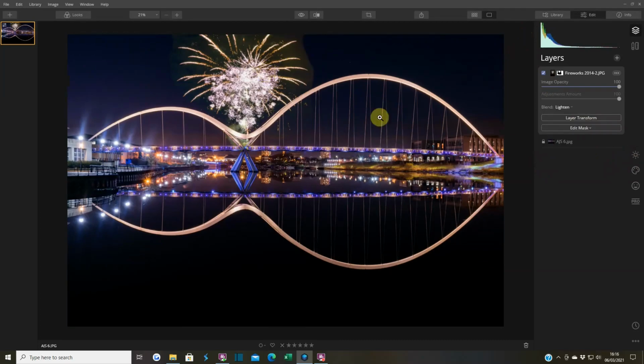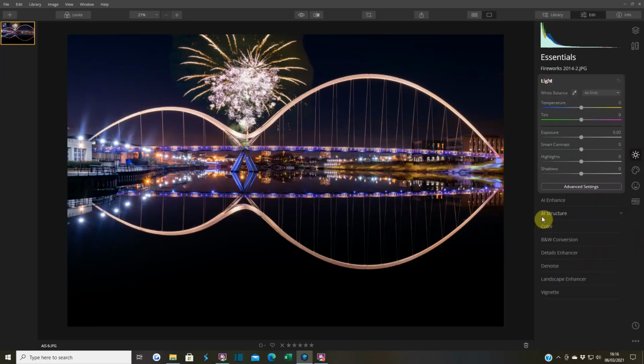Right, bearing in mind we're still in just this, we aren't touching any of the other photo. So if we go into light, exposure, we're just going to knock the exposure down just a little bit, which is going to help take out the background a bit. I mean, we can bring the highlights up.